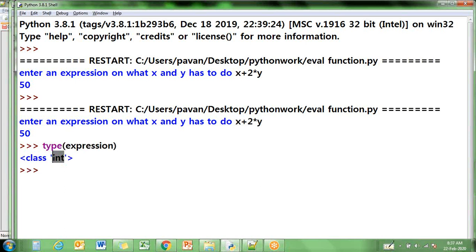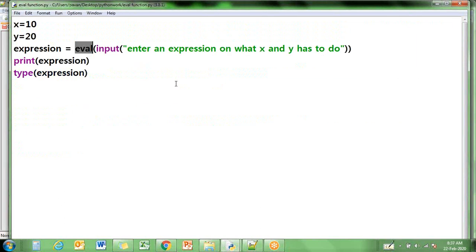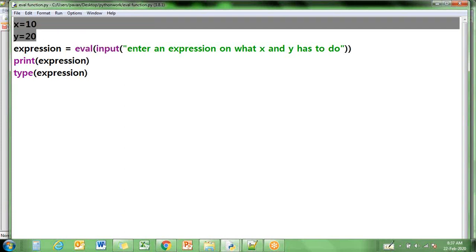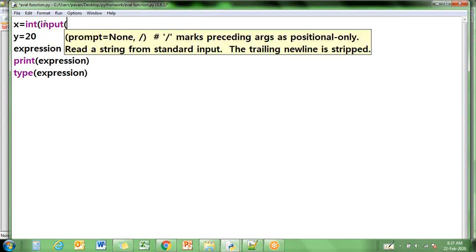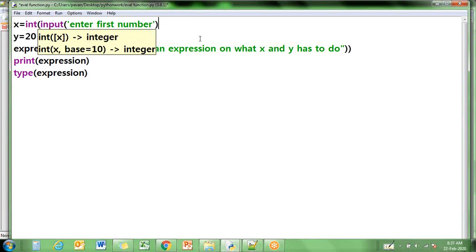Understood? You understood the use of the eval function now? Instead of parsing using int or float, we can evaluate an expression, but we have to make sure we give the values beforehand. We have to declare them, or otherwise we can use the input function here itself, if you want users themselves to specify.